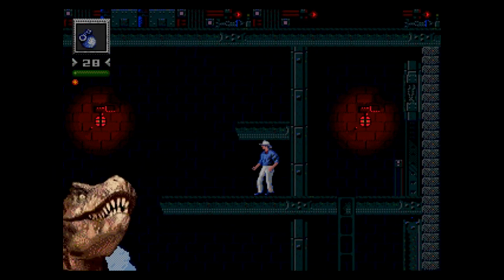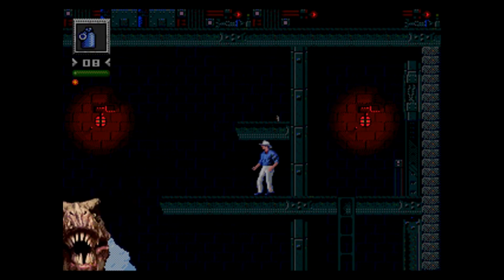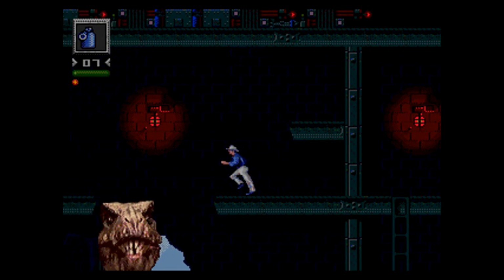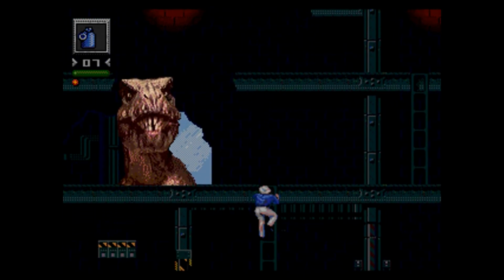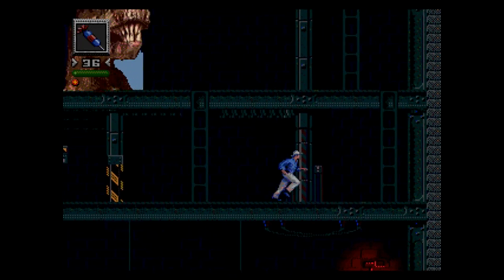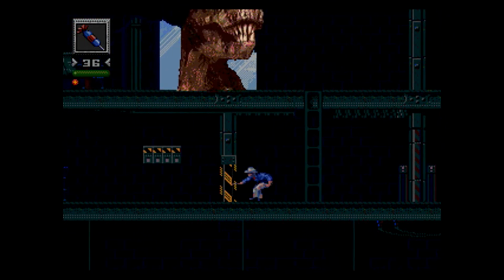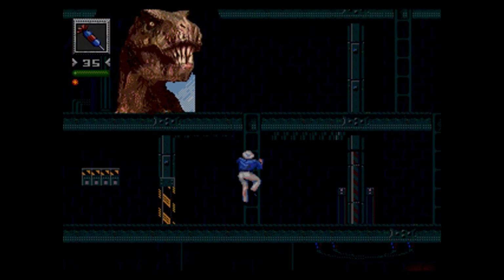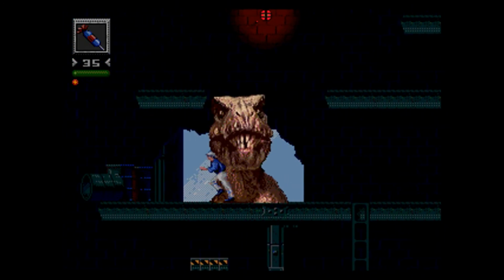And as you can see, look at the design of the T-Rex. Look how accurate it looks with the movie. It's basically a copy and paste. They really nailed the feel of the T-Rex and I really enjoyed that. And I forgot I gotta solve the puzzle there. I haven't played this game in years, you guys, so forgive me. What am I doing? Go back up before he wakes up and eats me.